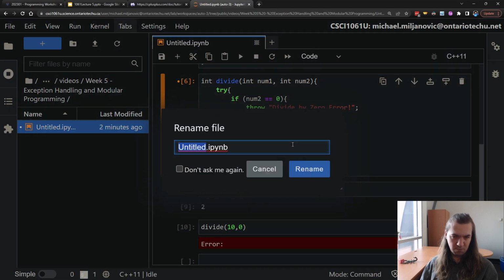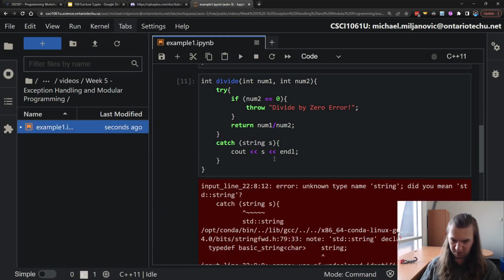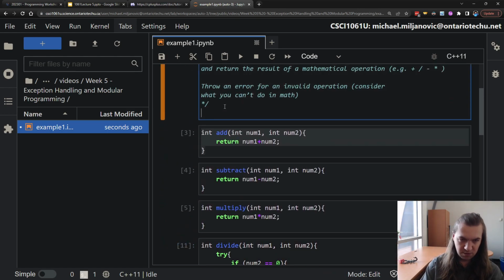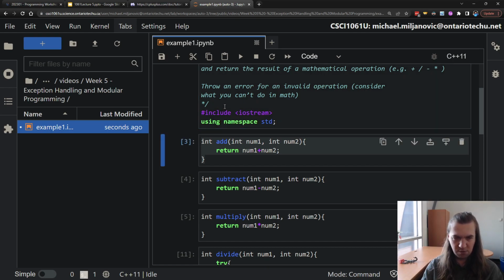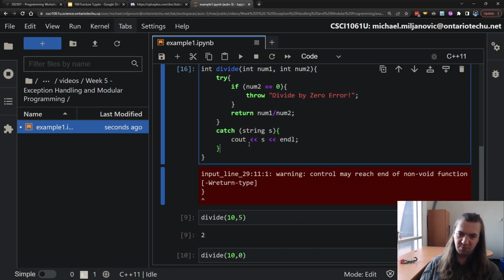Okay, so boom. Oh yes, I should save this. So this is example 1. Okay, why are you angry? Oh yes, I forgot our good friend namespace. Include iostream using namespace. Oh, I forgot to return.